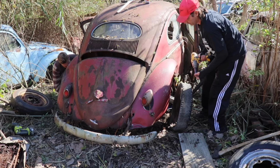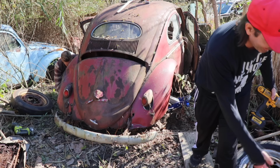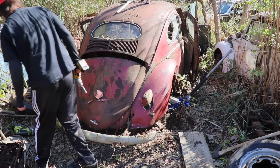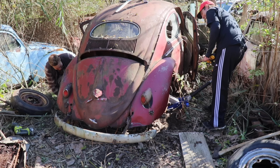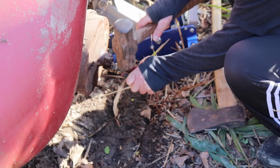We need bumper mounts. What are you using over there? It's working. Good old Ryobi. What is that, a quarter inch? Yeah, check her out. Oh, that's a big dog. It sounds good, right? No? It's struggling a little bit. Yeah, it is. I could hear it. Hang on a second. I'm currently winning the war against this bolt. Are you? Yeah, I finally think I'm going to get it.